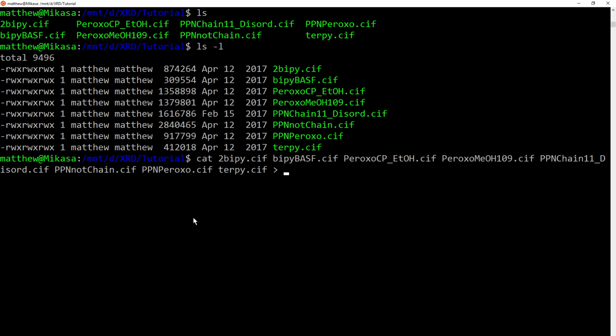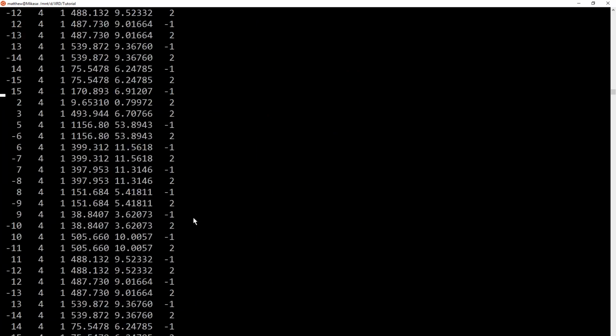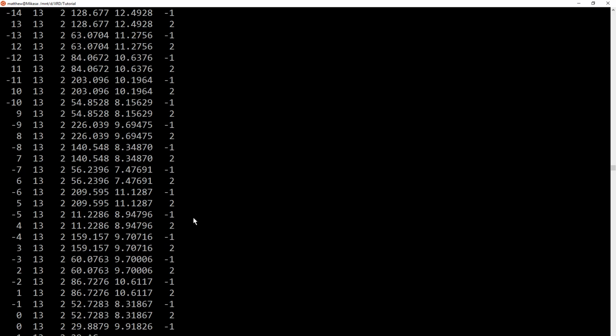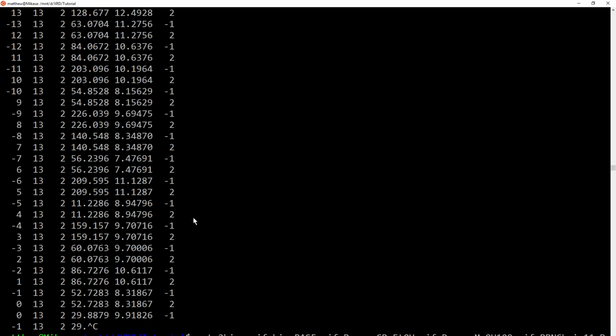So this arrow means redirect the output. First I'll show you what this will do if I don't do anything. It is now just literally printing each file line by line in order to the screen. Not very useful, and if you do that by accident, I stopped it by pressing Control and C, like if you were copying text on Windows. So pushing the up key brings my last command back.